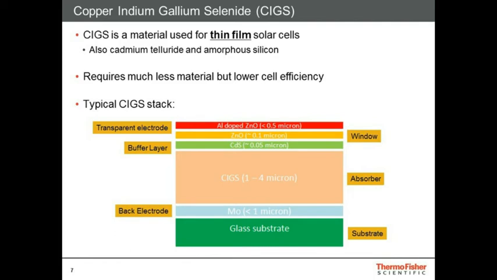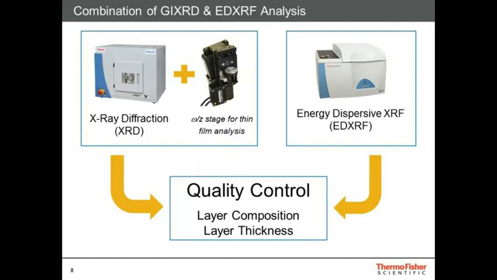The combination of these two methods, X-ray diffraction and X-ray fluorescence spectroscopy, allows quality control of both the layer composition and the layer thicknesses of these types of thin film materials. And another advantage is that these two methods are non-destructive, so you can do the same analysis on the same sample.